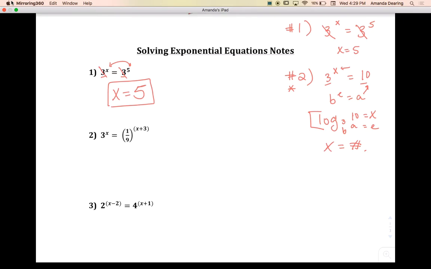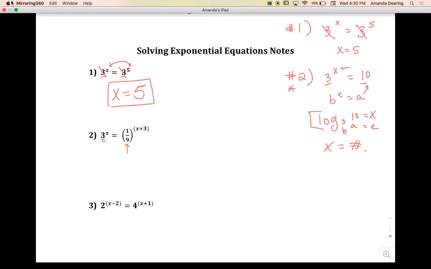And I need you to look for taking the bigger number. I don't mean if it's a fraction, I mean like in this case the 9, and writing it to the smaller. See, you can't take this 2 and turn it into 4 because you'd have to square to get it, and if you square one side, the rules of math tell you got to square the other side. So you'd never catch up because this would become a 4 and this would become a 16. Again, they're not a match. So you can't make the smaller and turn it into the bigger. You can take the bigger and turn it into the smaller.